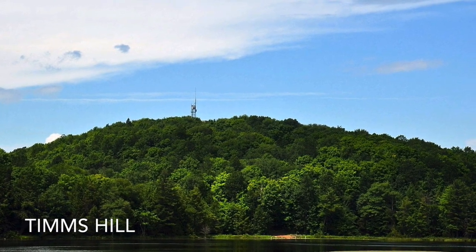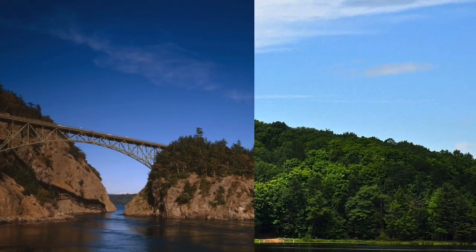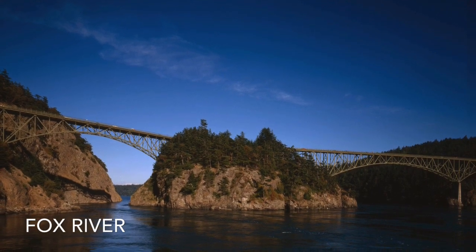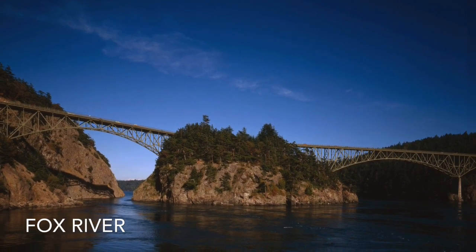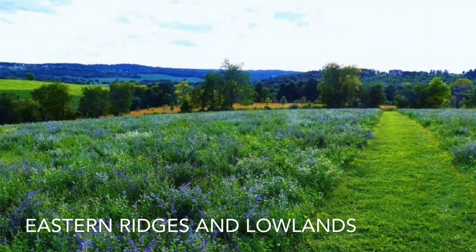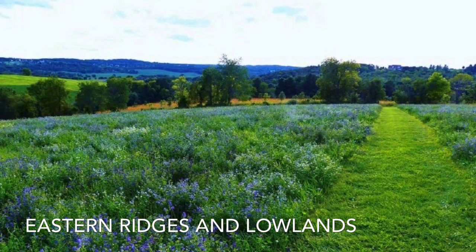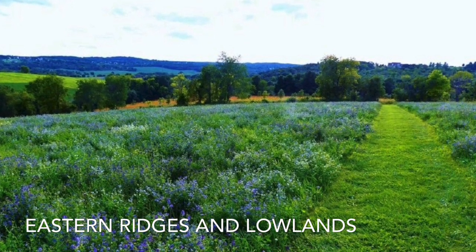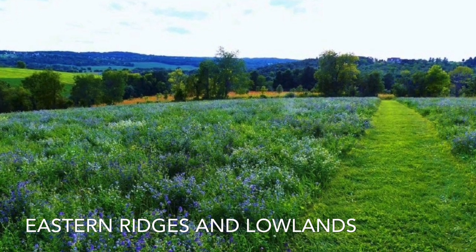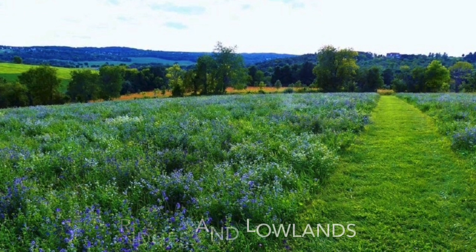Cranberries love growing in the marshy sections of the western and northern forests. The northern Fox River Rapids provide the best water power in the state. The eastern ridges and lowlands are formed by three broad parallel limestone ridges, which run north to south, and are separated by wide and shallow lowlands, covering the eastern part of the state from Green Bay to the southern boundary. This region is the best manufacturing region and most heavily populated part of Wisconsin.